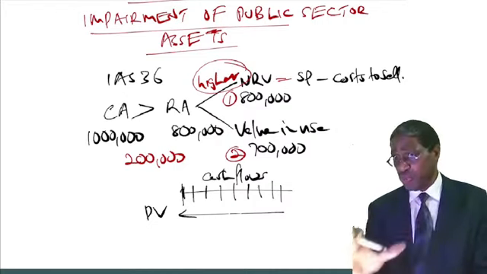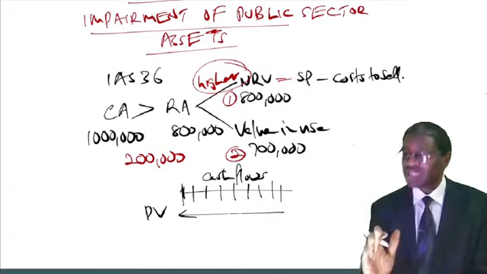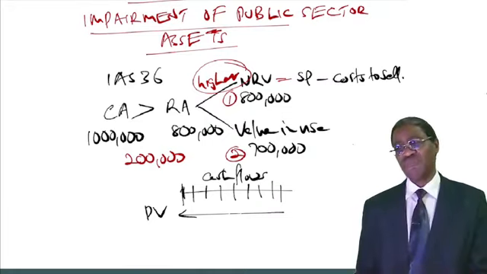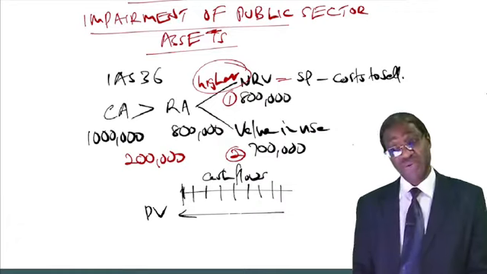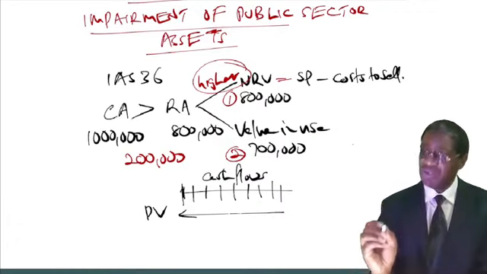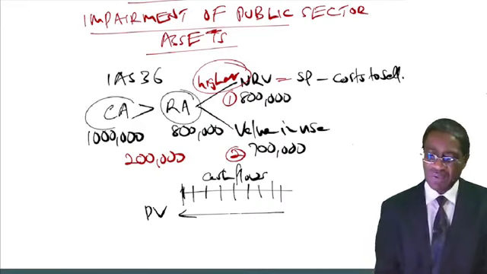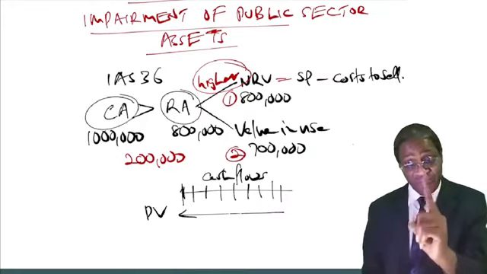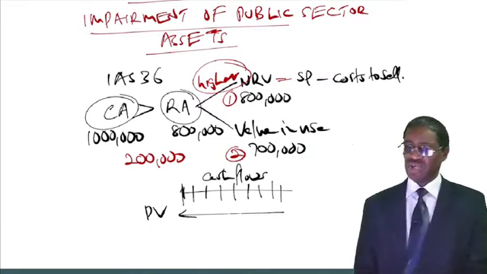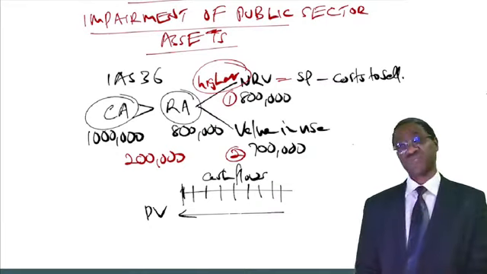So once you compute the net realizable value, and compute the value in use of that asset, whichever of the two is higher, you pick it to become the recoverable amount. Once you have that recoverable amount, compare that with the carrying amount. Then see if the carrying amount of that asset is higher than the recoverable amount. And if it's higher, then the asset is said to have suffered impairment.